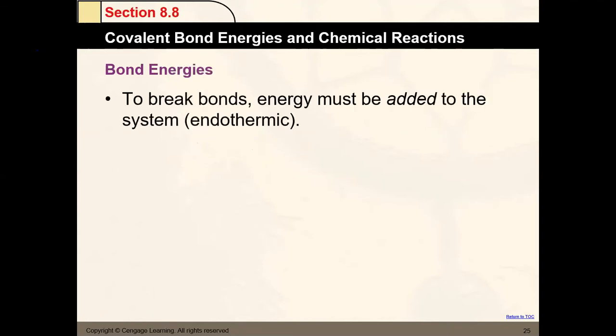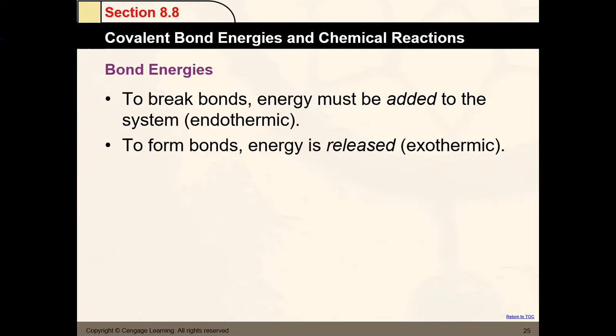Bond energy. Since we're forming a chemical bond, we want to know how much it costs. So I have a hydrogen that bonds to hydrogen, but how much energy does it gain? Because elements will only form a chemical bond if they become more stable or the attachment is favorable. How much energy do you gain?